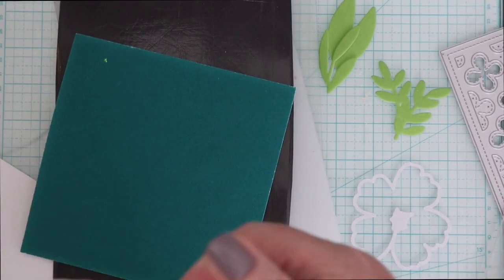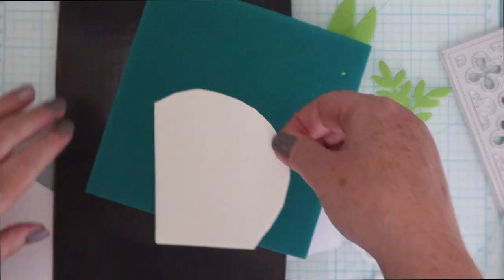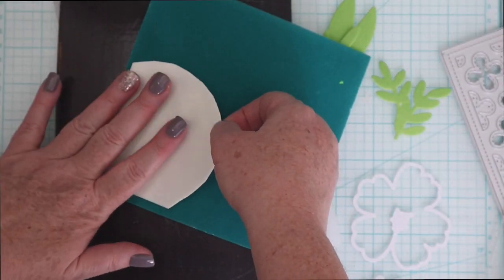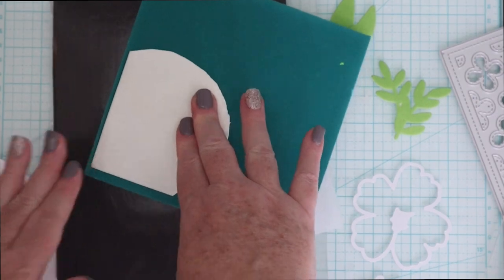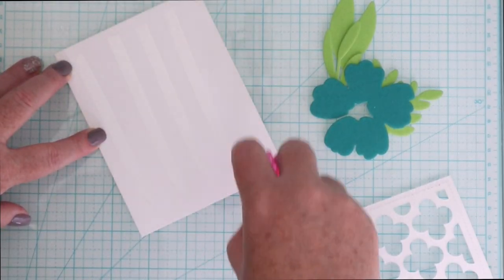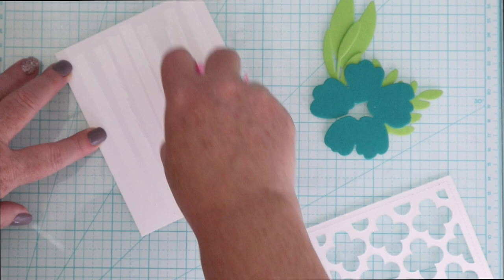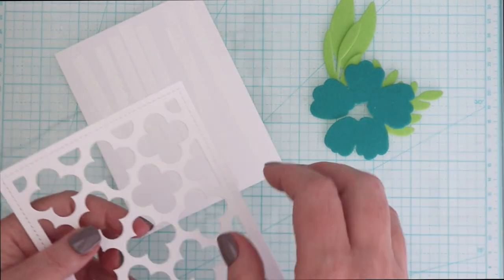So I'm going to peel off the side that is stuck to the foam, not the back side that is going to make it a sticker. Now I have a basically rectangular shaped Flock sticker and I can cut out shapes from that Flock sticker. So I use some Stamp Market dies to cut out some leaves. I'm going to do this process again. Peel off one side and place it the sticky side down on the fuzzy side of your Flock sheet. Then run that through your die cut machine to transfer it and then cut out your flower.